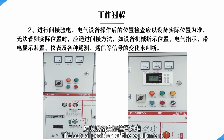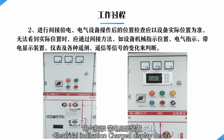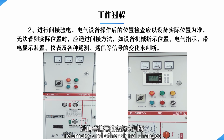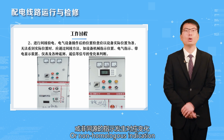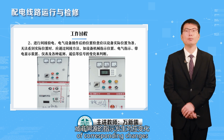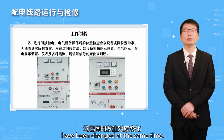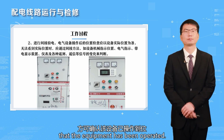The actual position of the equipment should be taken into account. If the actual position cannot be seen, indirect methods should be used, such as mechanical indication of the position of the equipment, electrical indication, charge display device, instrumentation and various telemetry and other signal changes to determine. Judgment should be based on at least two non-same principle or non-same source indications of corresponding changes, and all these certain indications must have changed at the same time. Only then can it be confirmed that the equipment has been operated.